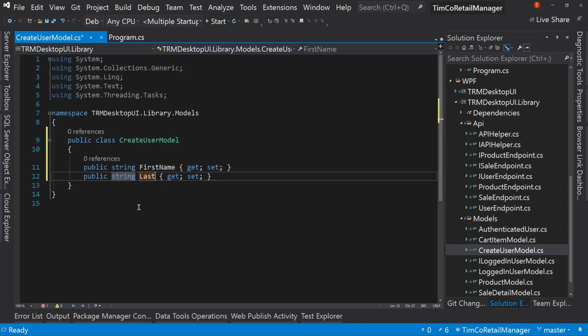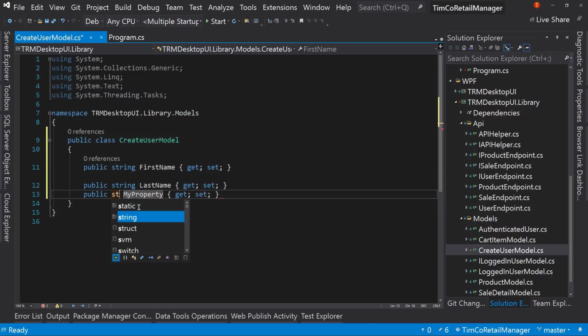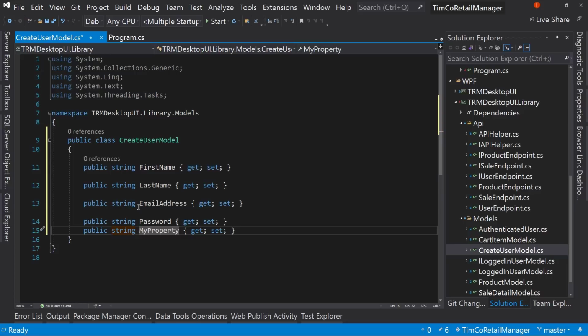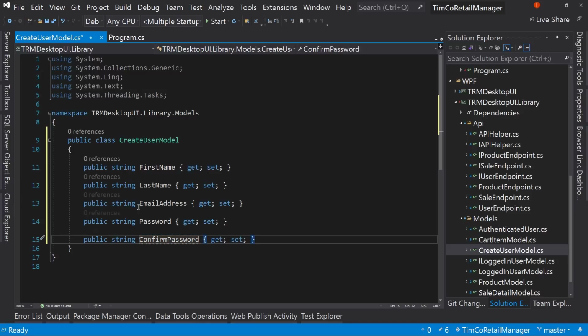String FirstName. String LastName. String EmailAddress. String Password. And string ConfirmPassword. Because we're actually going to ask for the password twice to make sure you give us one that's the same. That way you didn't mistype it accidentally and not know that.